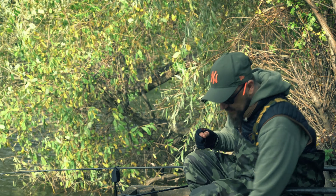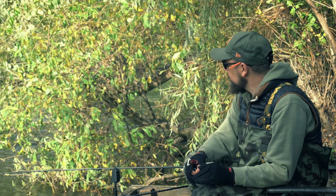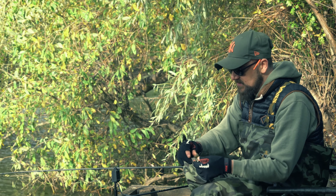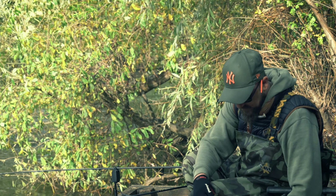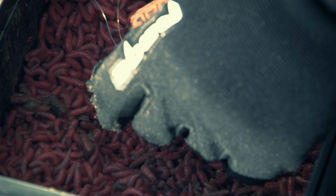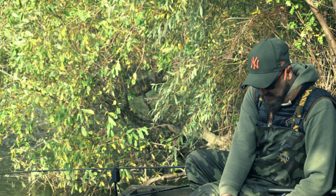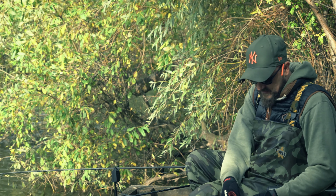I've got some dead roach for that. We'll flick that out there, quite nice and smelly. But I mean, going on the last time that we was in this spot, at least when the river was flowing quite high, we had the pike rod out then and we didn't have much luck on it. So I think unless there's a pike already down, and you can probably hear the wind, like I said, is still up.